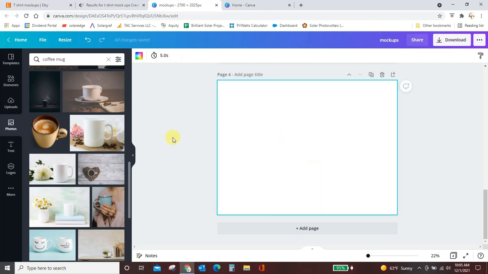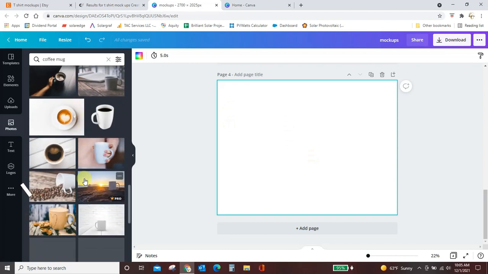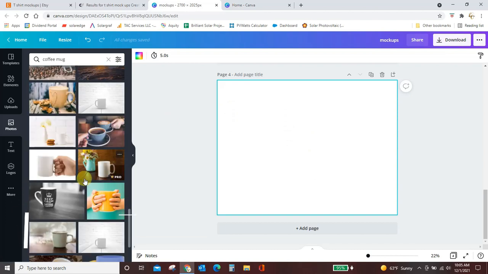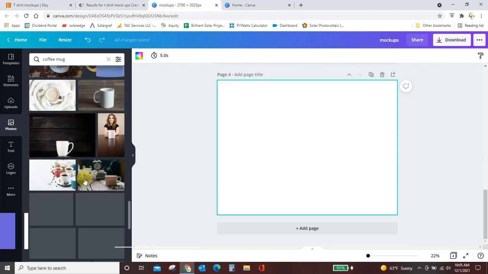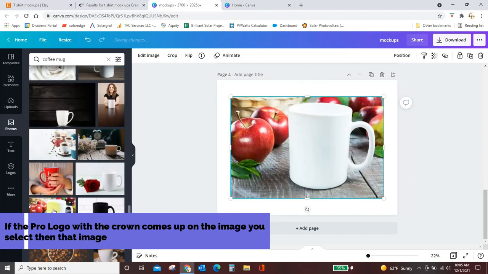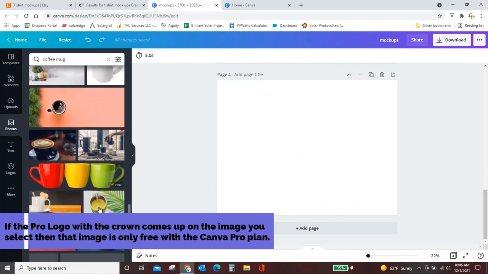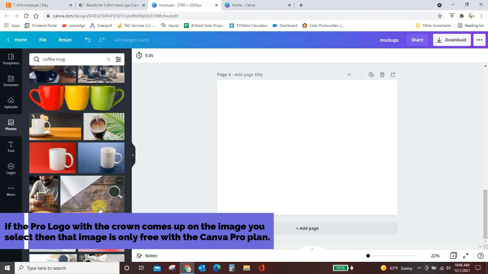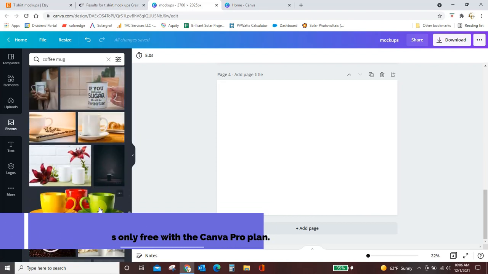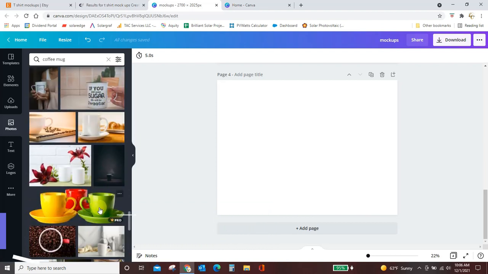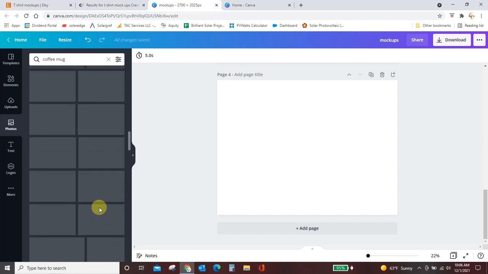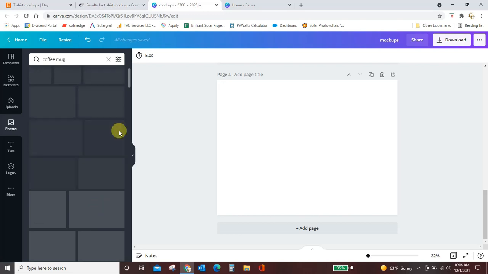Let me get rid of this one. Say you want, I don't know, there's so many in here. You know, this one, who knows? These are the pre-made designs that you're welcome to just use. If you pay for the Canva Pro membership, you can use any of their designs on your website or on your Facebook or on your Instagram because they're included with the commercial license.